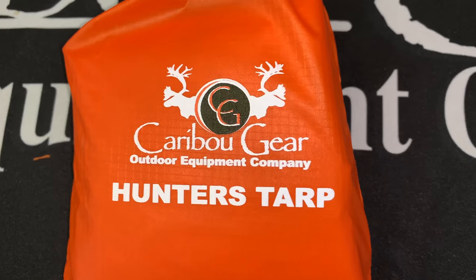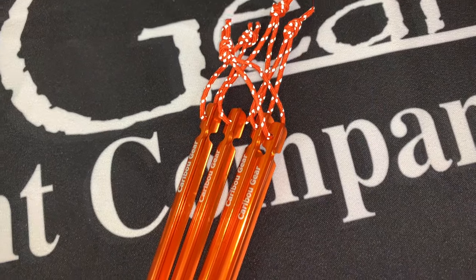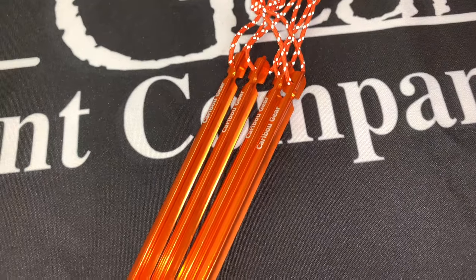I'm always looking for things that can serve more than one purpose in my pack. This is one of those. It comes in a really lightweight package, just 4.3 ounces, the tarp itself, and then it actually comes with four included stakes, and with everything together here, it's still only 5.6 ounces, and it serves a number of purposes.